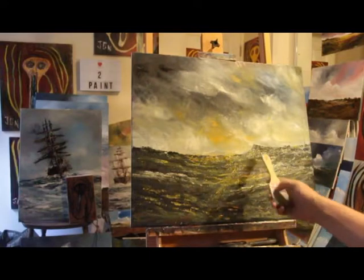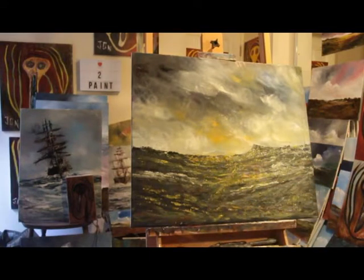I'm going to be painting on this old painting that I did quite a while ago, and I didn't particularly like it when I did it, so I'm going to go over it because I'm running out of space for new canvases in my studio. I'm going to have to get some sold, I think, at some point.